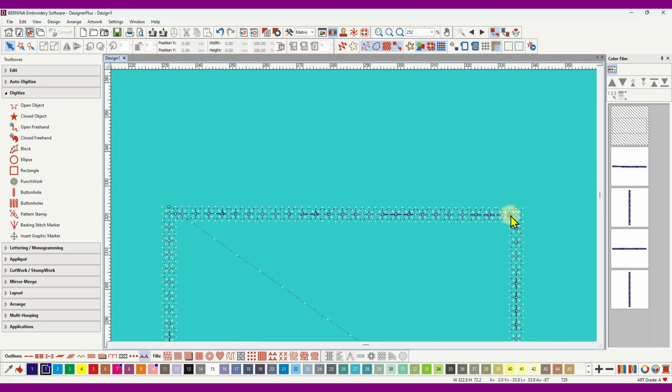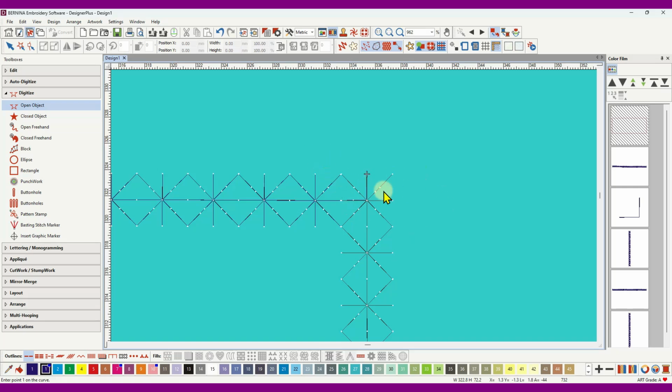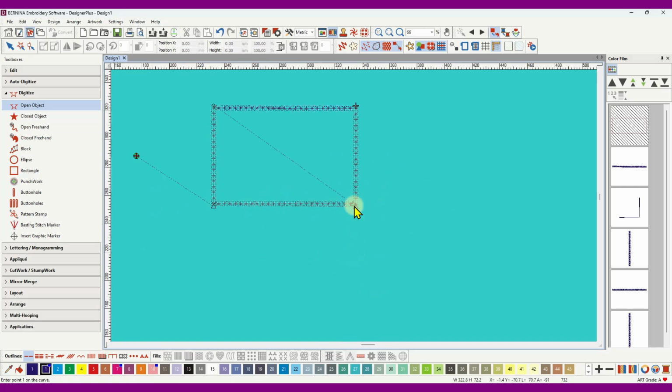And then we'll go forward another object, which is my first top row here, and you can see here my white cross. So I can digitize an open object, just a running stitch in the same color, and if I just start on the cross and follow one of the other stitches and back up to the start of this one and enter, that gets rid of that jump stitch. Then it will stitch down to here.